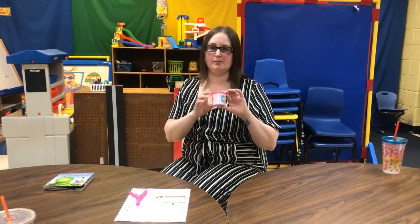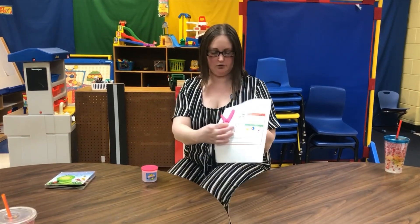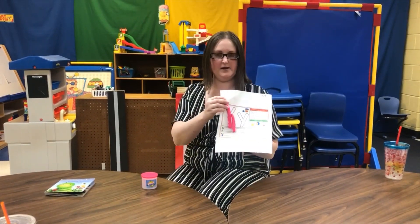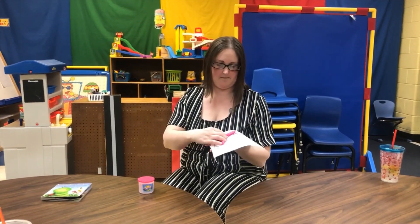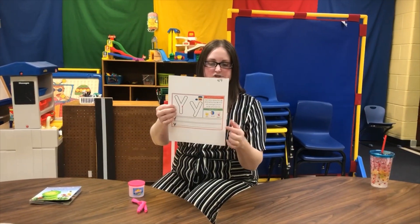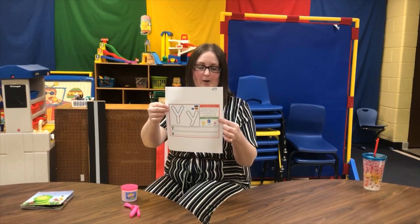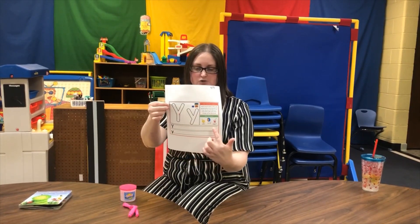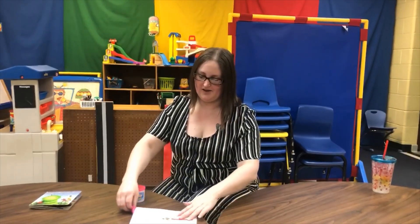Today is Thursday, April 9th and it is letter day. We put some new Play-Doh in your bags and today is letter day, so with your Play-Doh you can make the little letter Y out of your Play-Doh and just kind of have some fun with it. Mine's falling apart but that's okay. On there are the different objects that begin with the letter Y, and you can also practice writing your letter Y uppercase and lowercase. Hope you guys have fun with that.